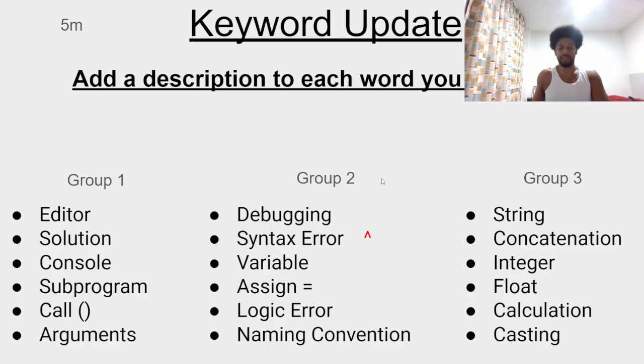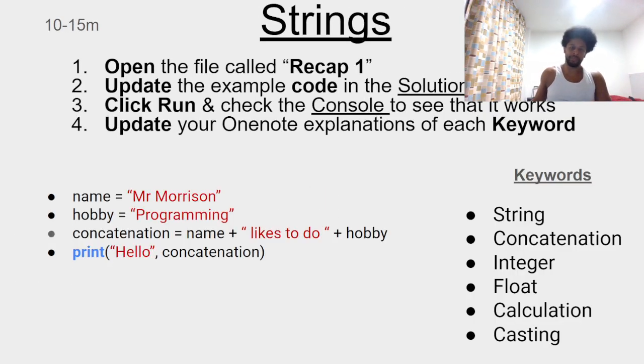If you want, especially if you're watching this at home, pause the video and see if you can define each of these yourself based on what you remember from the previous tasks. We didn't reach group 3, so don't worry about defining those, but if you're aware of any of them, then go for it. We did cover string and concatenation a little bit. Okay, I'm going to assume you paused the video, you had a chance to write this all down. Now we're going to continue.